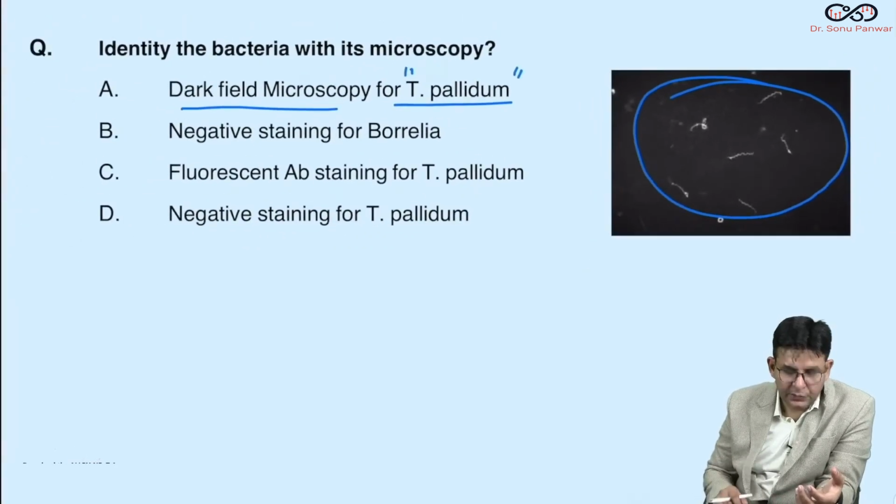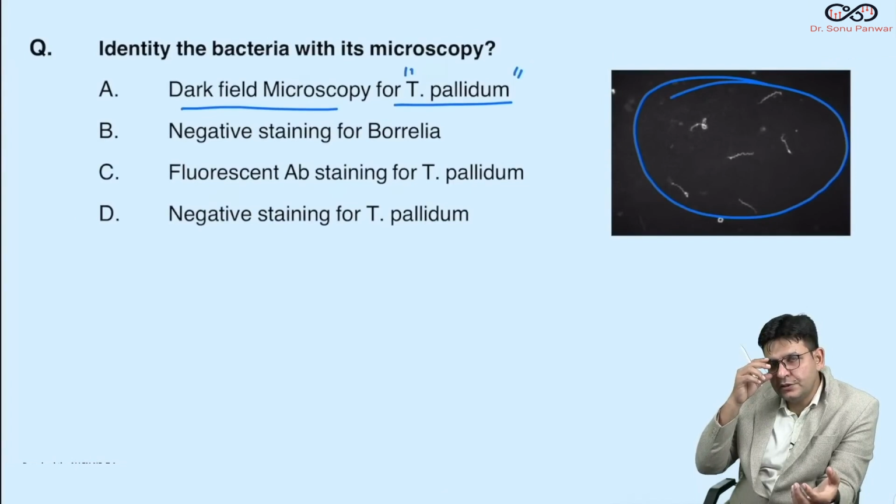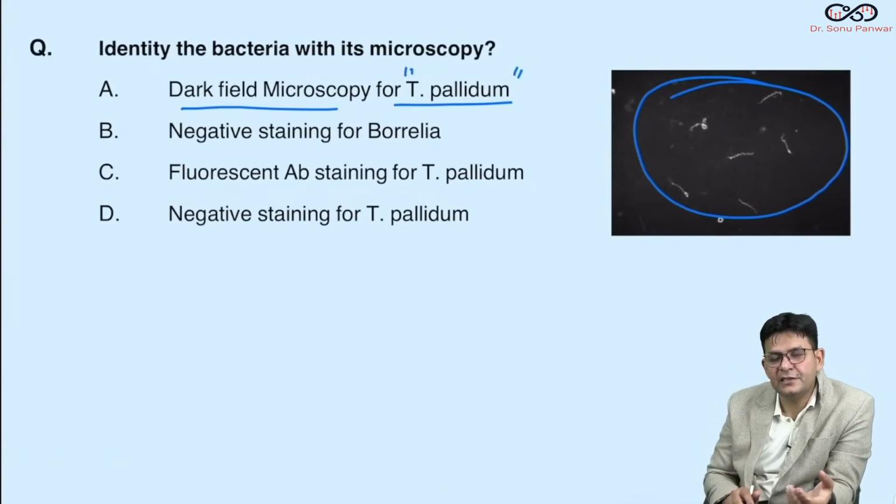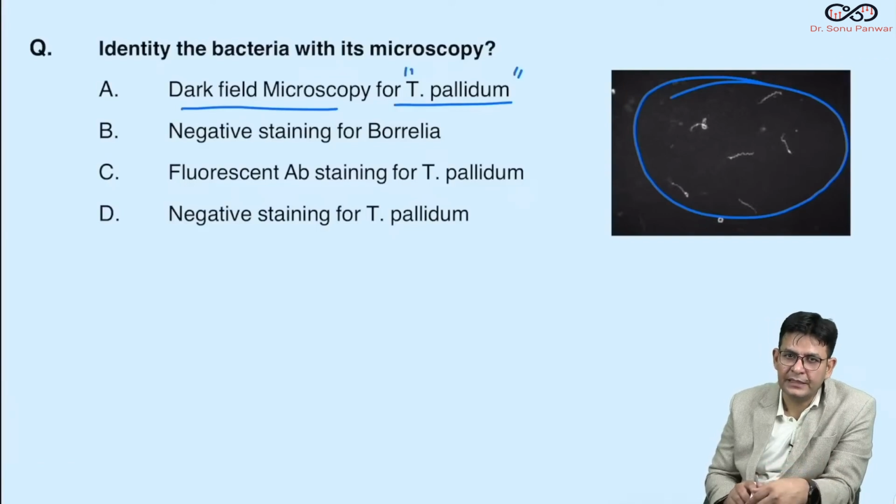And the question recently in the INI-CET was the syphilis incubation period, that is 9 to 90 days. What do you get in primary syphilis? Painless hard chancre. What do you get in secondary syphilis? Rashes over palms and soles, along with condylomata lata. Then comes the latency. Then it goes into the tertiary stage, having gummas on the skin. Besides that, you can have neurosyphilis and cardiovascular syphilis features. Neurosyphilis: tabes dorsalis. Cardiovascular: aneurysm of the aorta, ascending aneurysm.